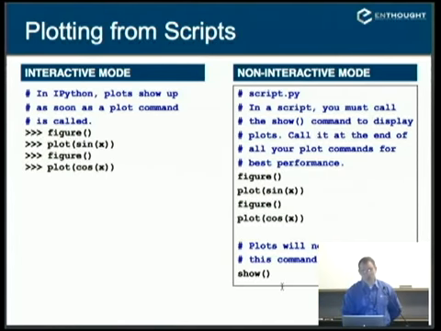All right? The reason that Matplotlib does this is, instead of always updating those plots in real time, which can be really slow, it waits and gives you the chance to say, okay, I'm ready to see those plots now. And that will make your scripts run much more quickly. There is a way to turn interactive to true. There's a function called interactive, and you can say interactive true, and now your plots will come up live.